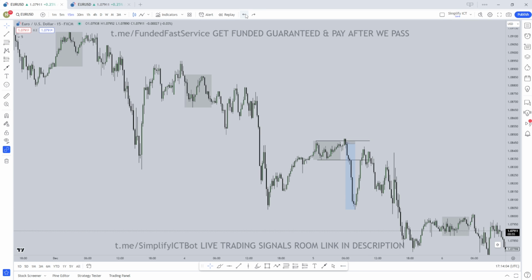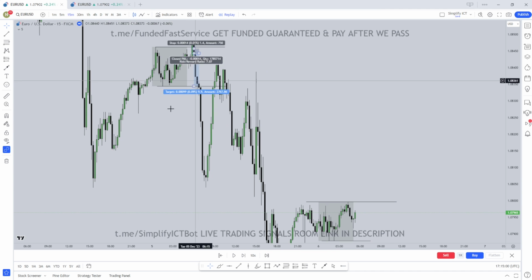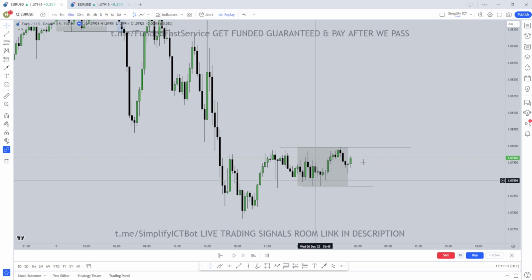And let me show you another example. For this example, again, we're on Euro USD on the 15-minute time frame, and this is an example from the following day, actually from the last trade. So again, we've got our same time window marked out right here. We've got sell side liquidity resting below these equal lows here, and buy side liquidity resting above this high right here, relatively equal to these highs right here.